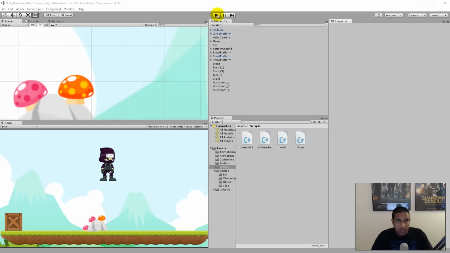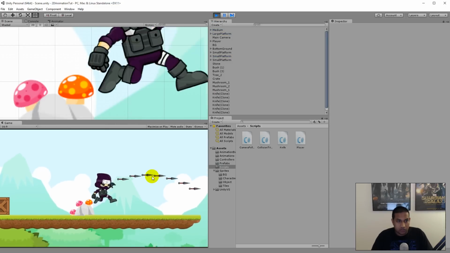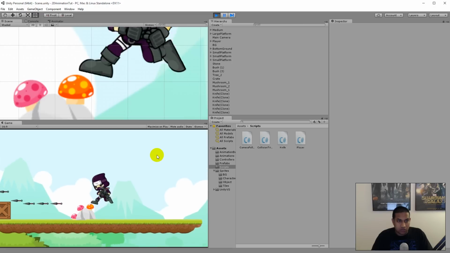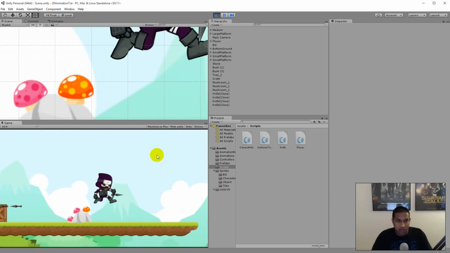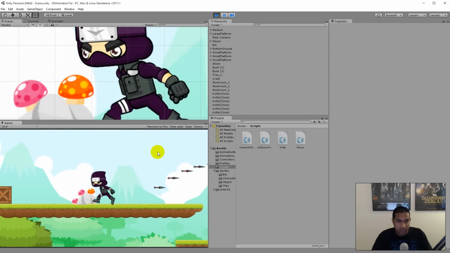So now that we have the ability to throw a knife like this, where we can jump and throw knives in both directions, well, now we need to make sure that it's the actual animation that throws these knives, so that we can't spam them just like this. Because right now we can just keep spamming knives and kill everything, and that's not the point.